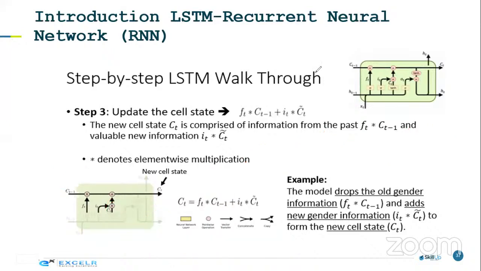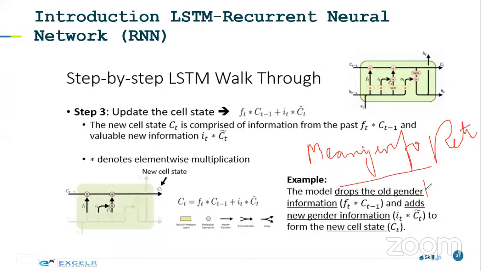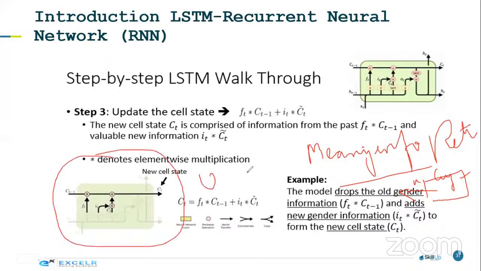And why are we trying to understand all these things, or why are we trying to do these things? Because we want to understand: whenever there is meaningful information, please retain that information. If there is no significant change, then don't make any changes. Just forget the past information and try to carry the current state. Okay, that is what is happening. That's how the entire output gate is working.